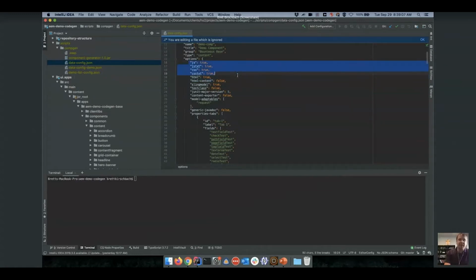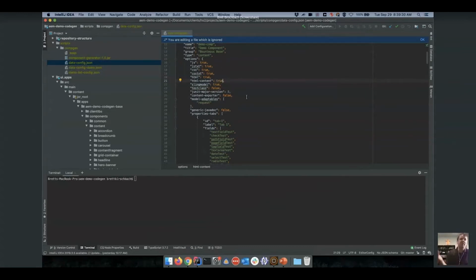So first we got the client library options, whether we want to stub out a JavaScript and a CSS library, and whether we want the mapping JS and CSS text files. That's basically because if you're using Webpack, you might not necessarily need the text files. Next is whether you want an HTML file, and then if you want that HTML file to have some demo HTML in it. So for the purpose of the demo today, I'm going to turn this to true.